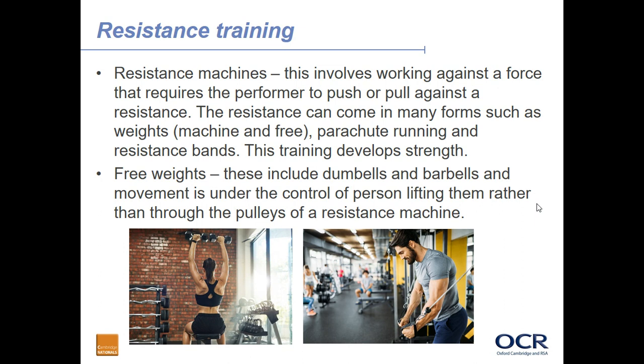And then you've got free weights. In the picture on the left-hand side at the bottom, you've got a lady lifting weights above her head, so they're dumbbells. You've also got barbells. Anything that you've got that involves, again, resistance, but these are free weights. And as opposed to resistance machines that are set in place and control your movement, you can control the movement for free weights. So they both have advantages and disadvantages.